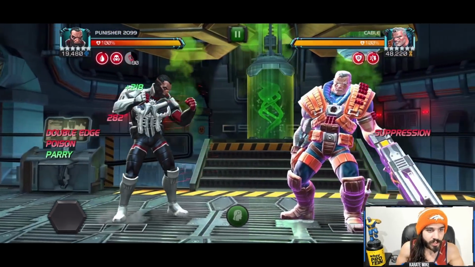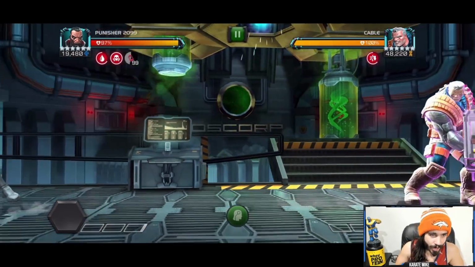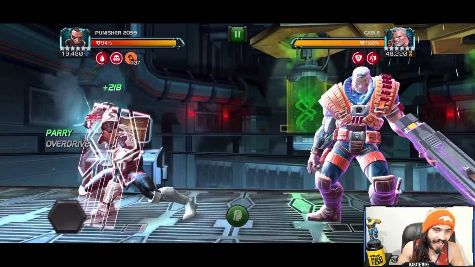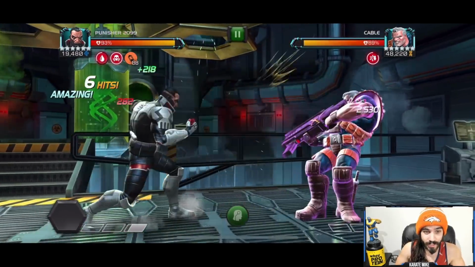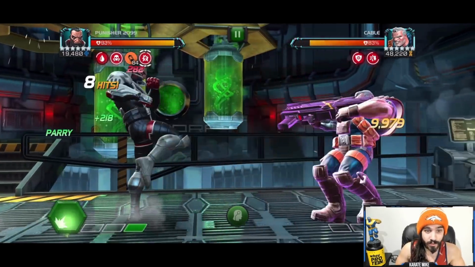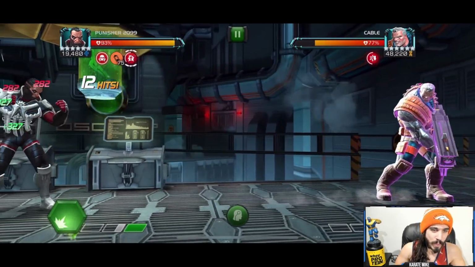So right here, what I'm going to do is wait it out, okay? And now you can go for a heavy attack here. Refresh the suppression, which, by the way, did 15k on that crit, which was very nice, without an armor break, okay? Look at Cable's power, guys. Just watch Cable's power.